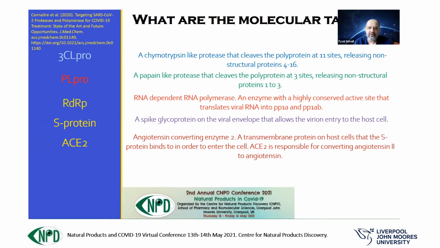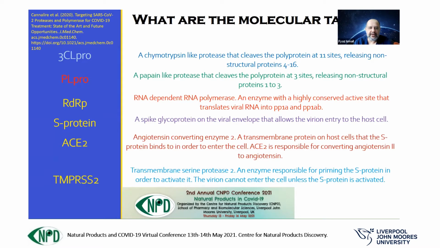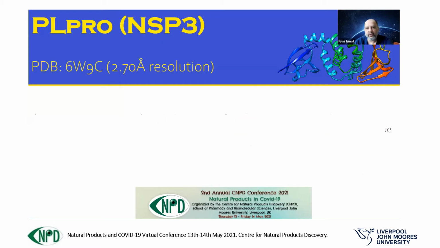Of course, if ACE2 is not expressed, it's felt that COVID is not so much of a problem, and this is the case in younger individuals. And there's also TMPRSS2 that we heard about earlier on today. So that's important for cell entry. In terms of drug design, we wanted to be able to design against known enzymes, so we were particularly interested in crystal structures that have been deposited. These are either single crystal X-ray diffraction or those from cryo-electron microscopy.